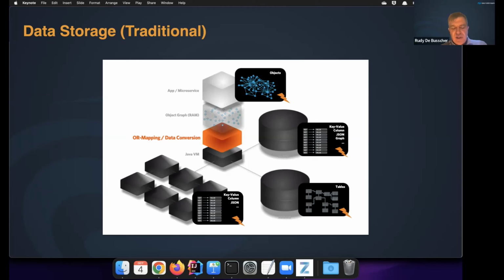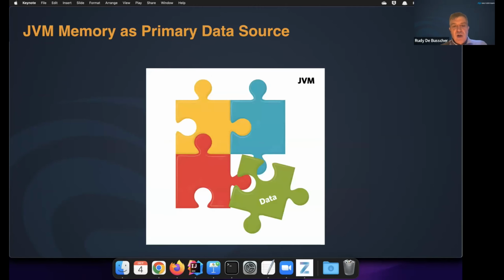The main point is everything is external, so that's the idea of MicroStream. Your JVM memory, your objects in memory, are considered as the database. Of course, you need to store it somewhere, because if your process dies, then you would lose all your data, which is of course also not a good thing. But the main idea is that your database is just stored in the JVM memory and is part of your application, which means that it is easy to access.